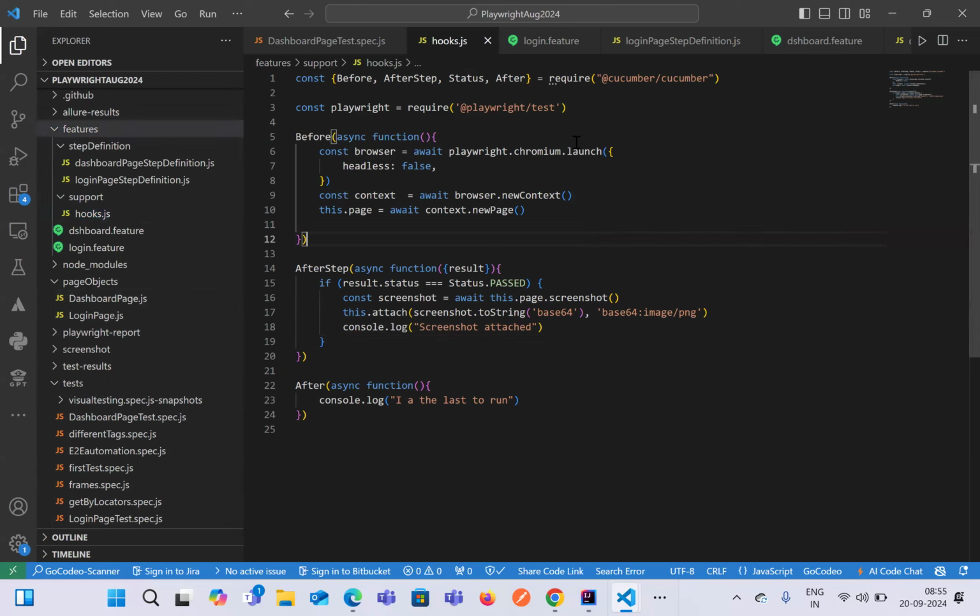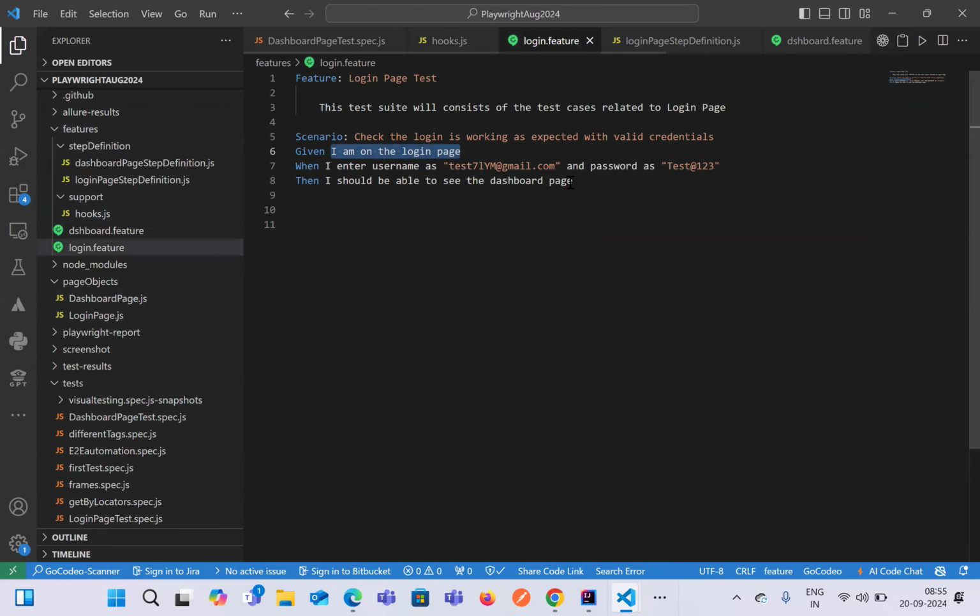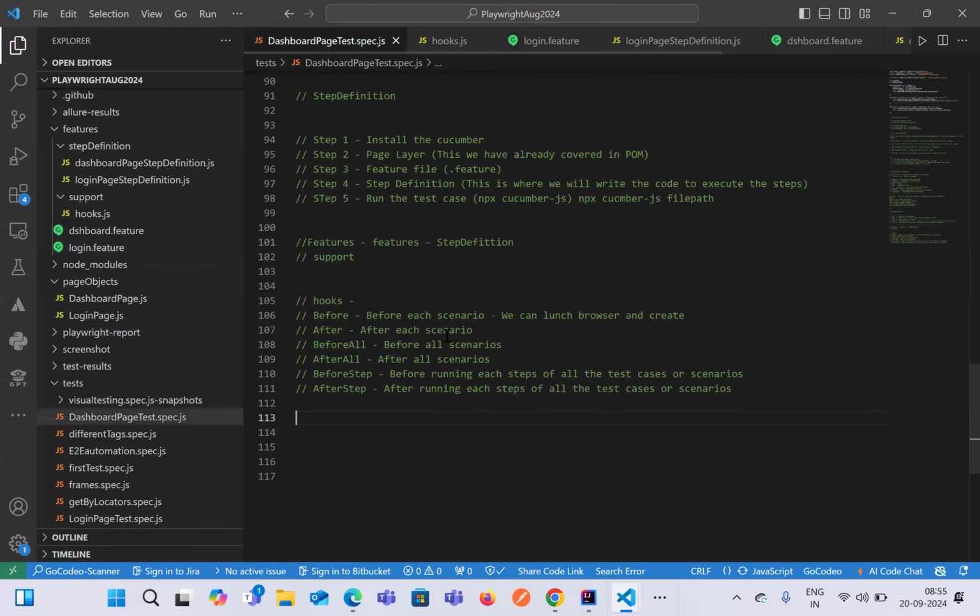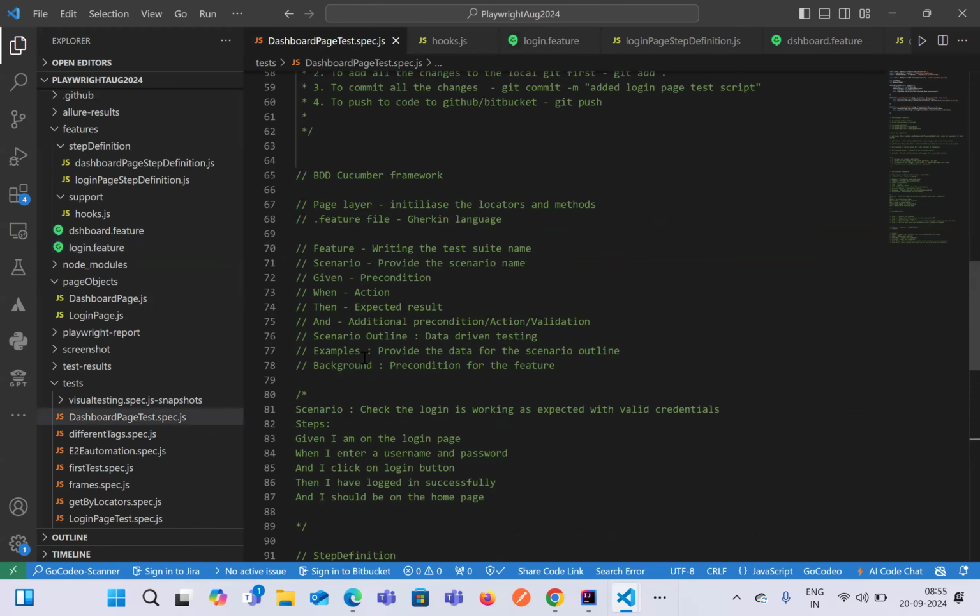One more thing I'll discuss today is data-driven testing. Currently we are trying to do only one particular validation. Now let's see if we have to do it with multiple data, how can we do that? For that, one of the keywords that we have seen is scenario outline, right? So using scenario outline, we can do the data driven. So let's discuss that as well.